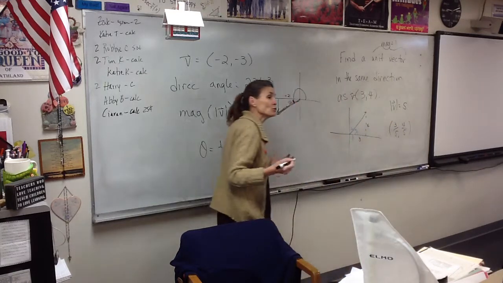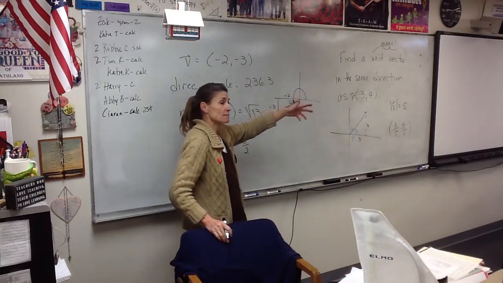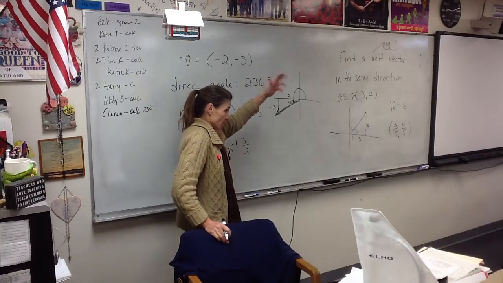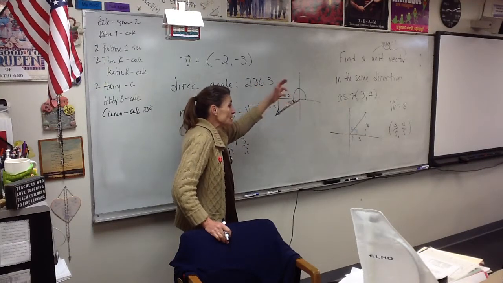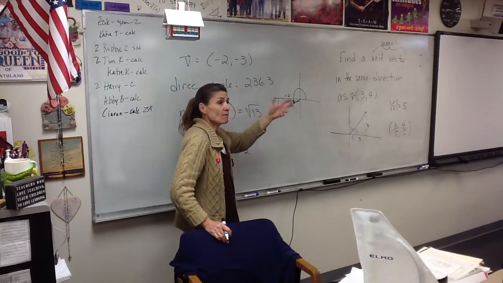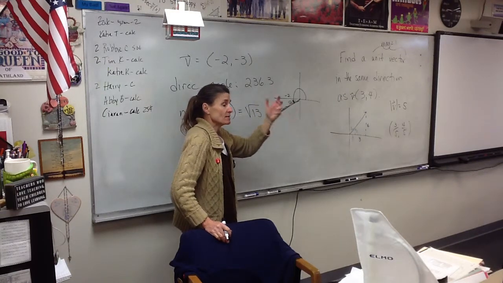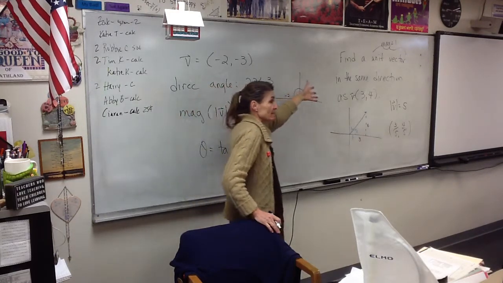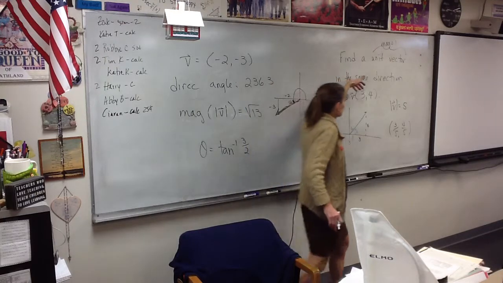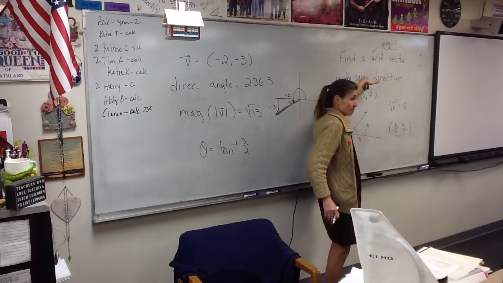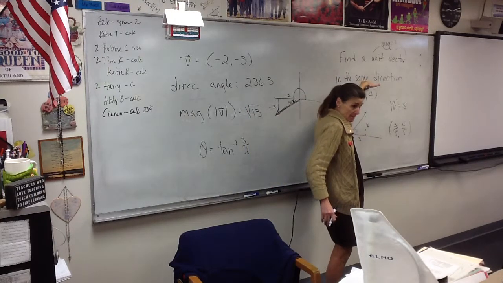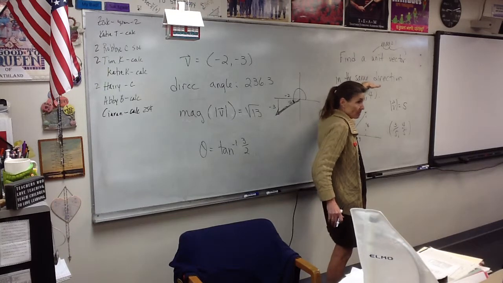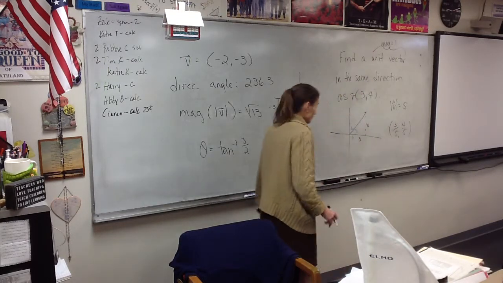Now, how did we do that? You know, we got these juniors absent today. They're going to need to know how to do this. How can we summarize that? If we want to find a unit vector in the same direction as a given vector, we just do what? We take these coordinates and divide them by what? By the magnitude of the vector.